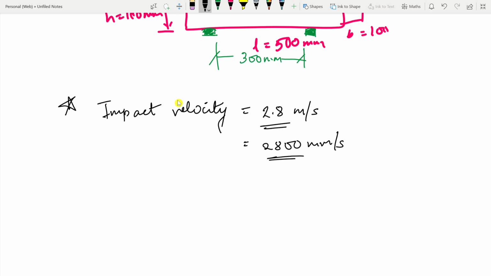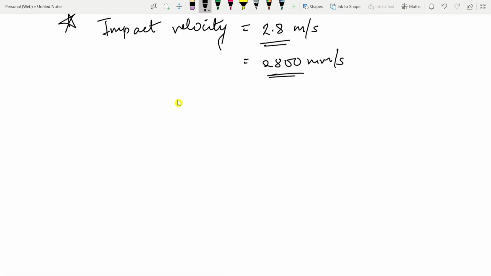And one more thing is the drop height, which is 400 mm. All those things I have mentioned here.